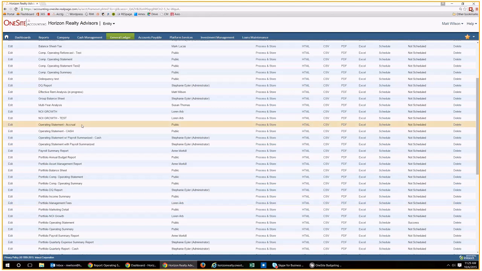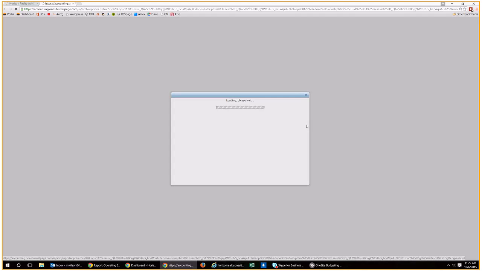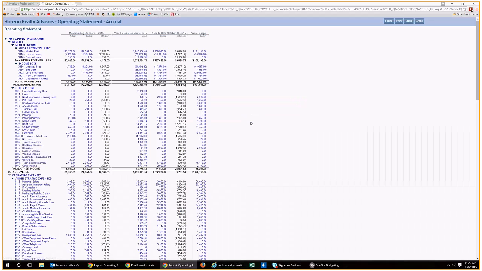I'm going to pull the operating statement here, Crossing Place, and we'll just use this month's. Okay, so our GPR is 182,925, right there.